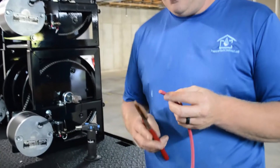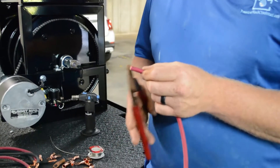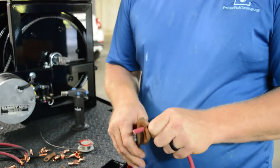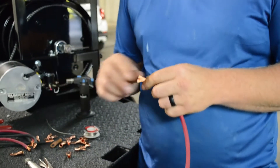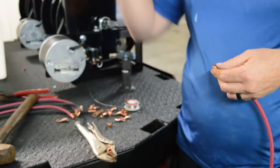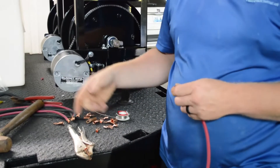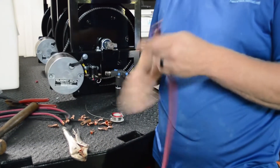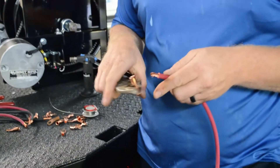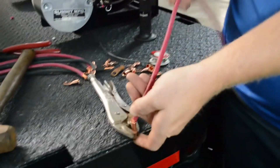The first thing you want to do is take the wire, measure how far it's going to go in there, then you don't cut the wire — you're just basically removing the cover. Once we remove the cover, I use a pair of vice grips. A vice works good, but a lot of times if you're mobile I always just use the vice grips. I twist it, and what that does is keeps everything together, and you just slide it in there.